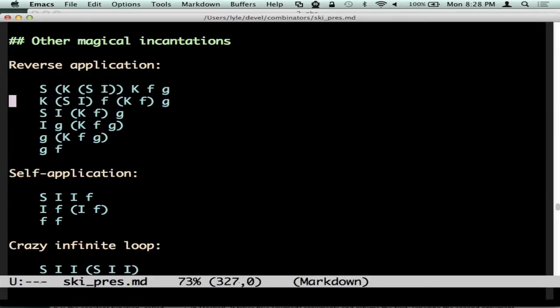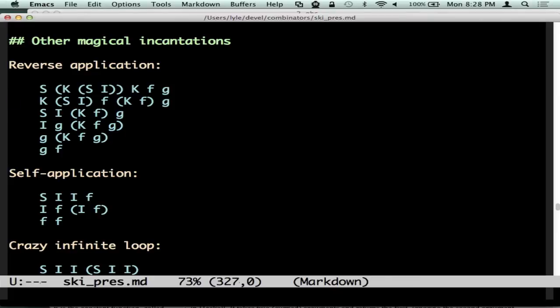This turns out to be reverse application. So is this flip? No, it's flip of dot. Flip of compose? Yeah, it's flip compose. This one. Not flip apply. No. Flip of compose takes two instead of taking a function and an argument, applying the function to the argument, it takes the argument and then the function and then applies the function to the argument. So that's what this reverse application is.